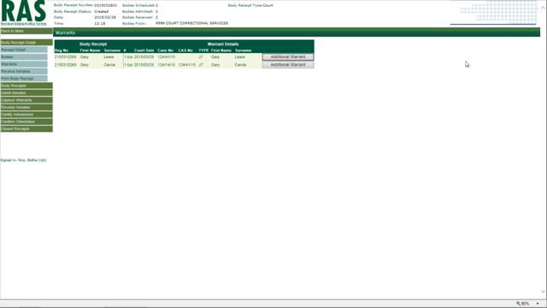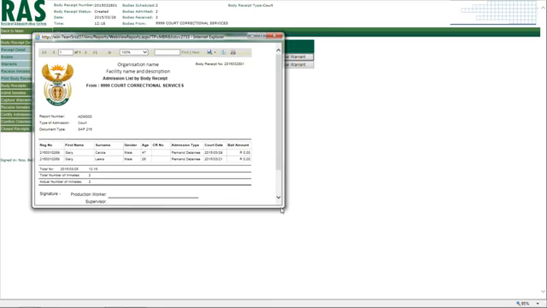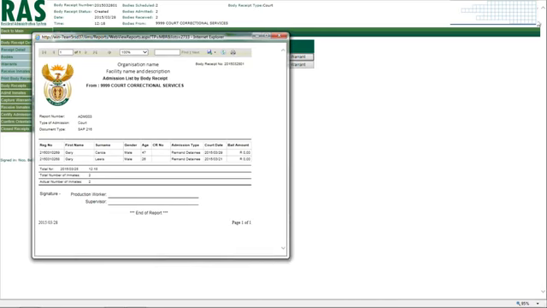There are two reports that are produced and printed during admission: the body receipt report and the inmate admission detail report. The body receipt report is per body receipt and lists all the inmates for that admission.